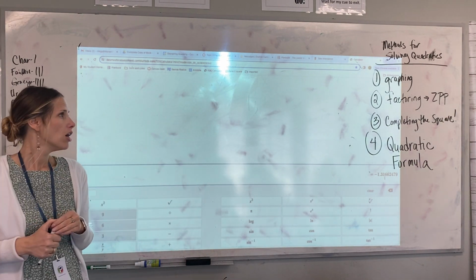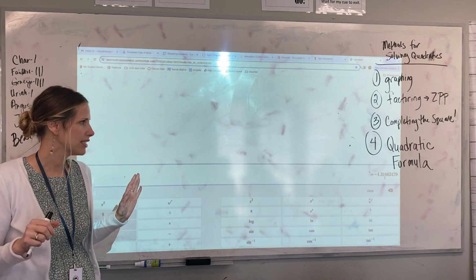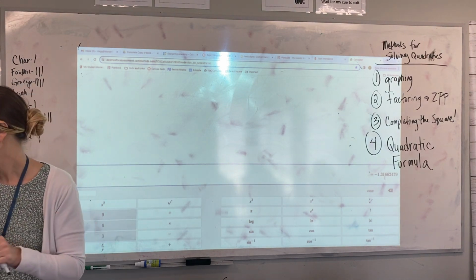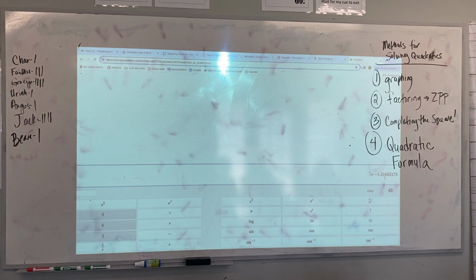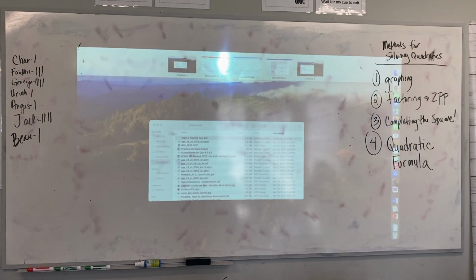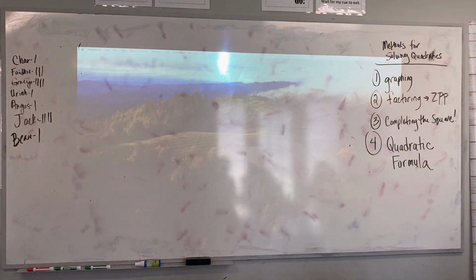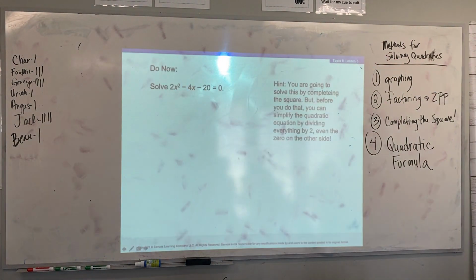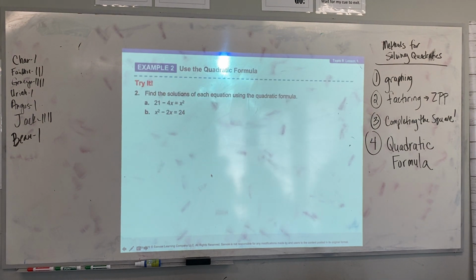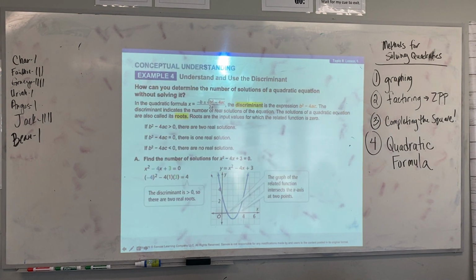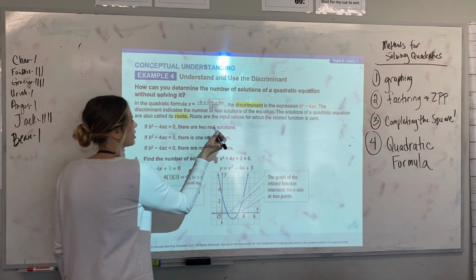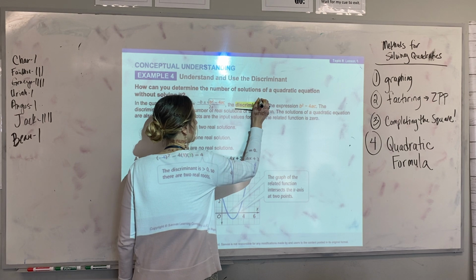Okay. So the last thing I want to teach you guys is called... actually let me get a slide up. It's a really weird word. Can you put a Chromebook away? You just close them and you can put them away when it's time to pack up. Okay, it's called the discriminant. Say discriminant.